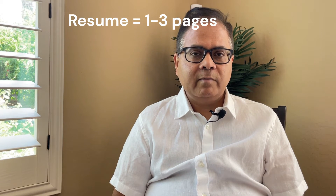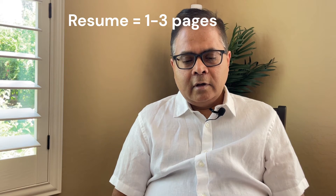Let's look at some key differences. Number one is length. The resume should be one to three pages. If you are a fresh graduate with a bachelor's degree, you should have a one-page resume. Master's students should also aim for one page. If you have done a PhD, you can go up to two pages. If you have many years of experience, still keep your resume within two pages, listing maybe two to five journal publications with a link to Google Scholar.